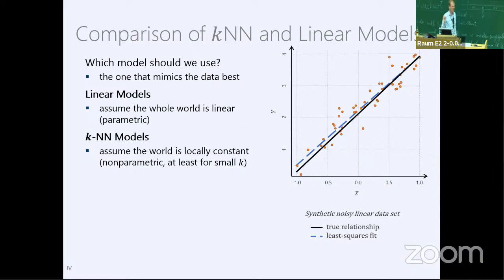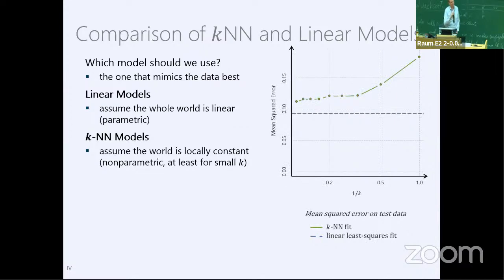So k-nearest neighbor models are not that great when the data is truly linear, because it just wants to follow each individual point. It has the tendency to follow too much local structure, potentially noisy structures in your data. Whereas a linear model has a very high bias, it can only fit linear models, nothing else. Obviously it shrugs this problem off.